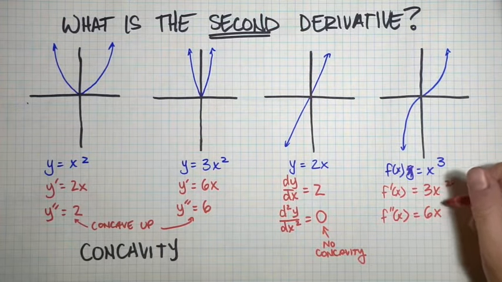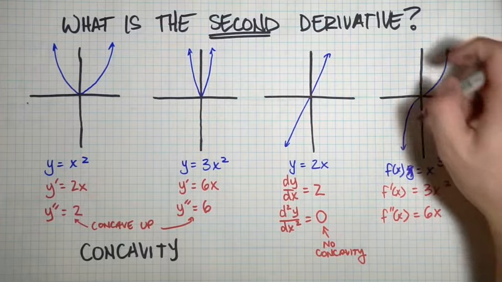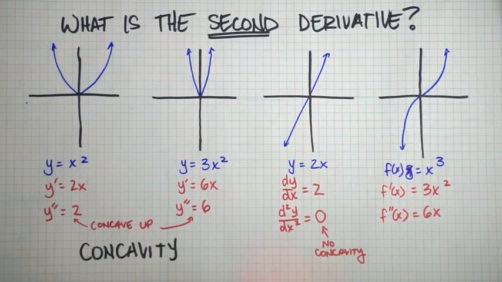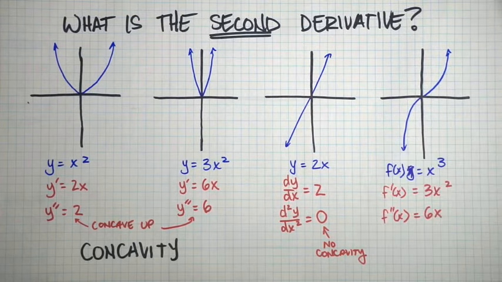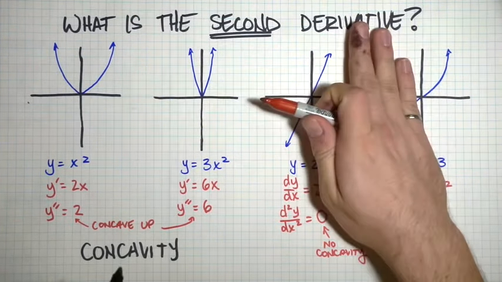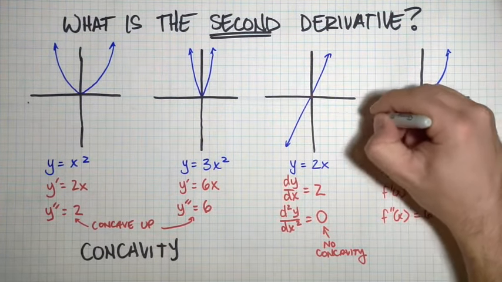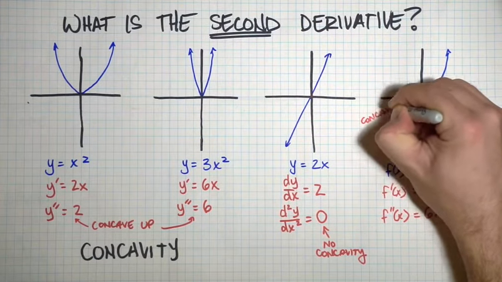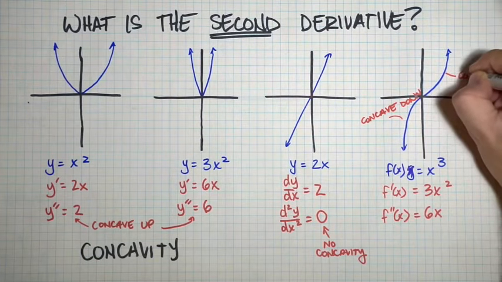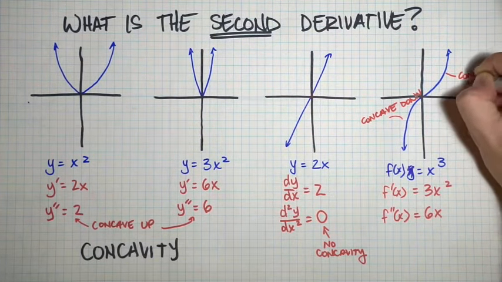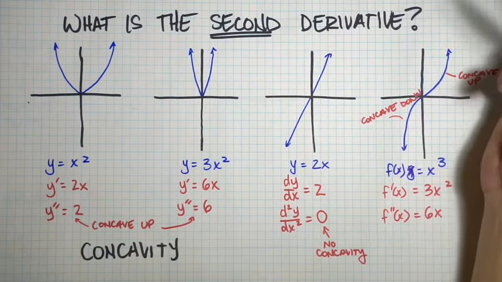And then lastly, this one here is a little bit complicated because it sort of looks like a parabola on this side that's facing downwards. If we look at this half here, it just looks like a parabola that's going down. So this half looks like it's concave down. If we cover up this side and look here, we see that this side looks like it's concave up. So that's what we say. This side is concave down, so it will be negative concavity, and this side is concave up, or positive concavity. Okay?